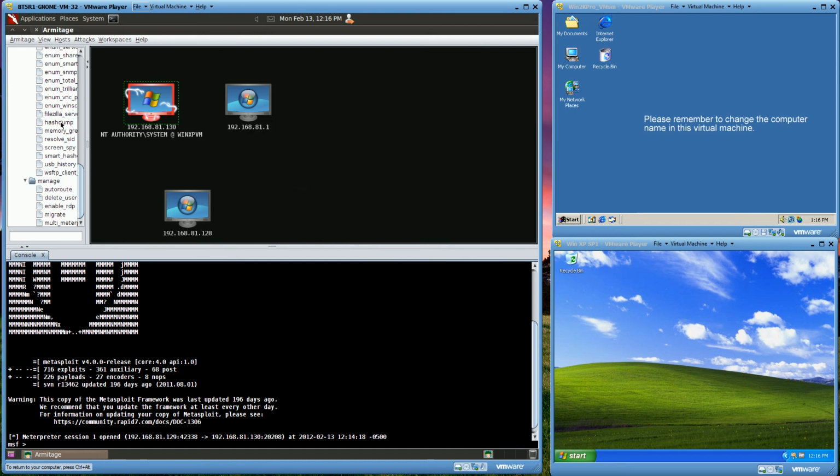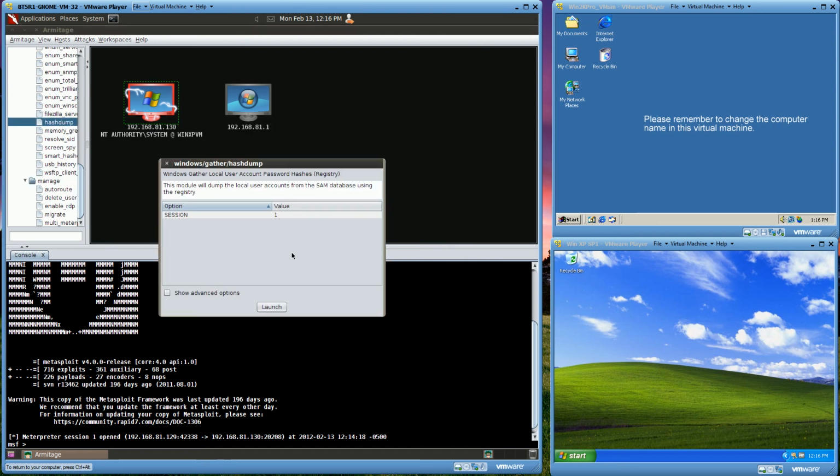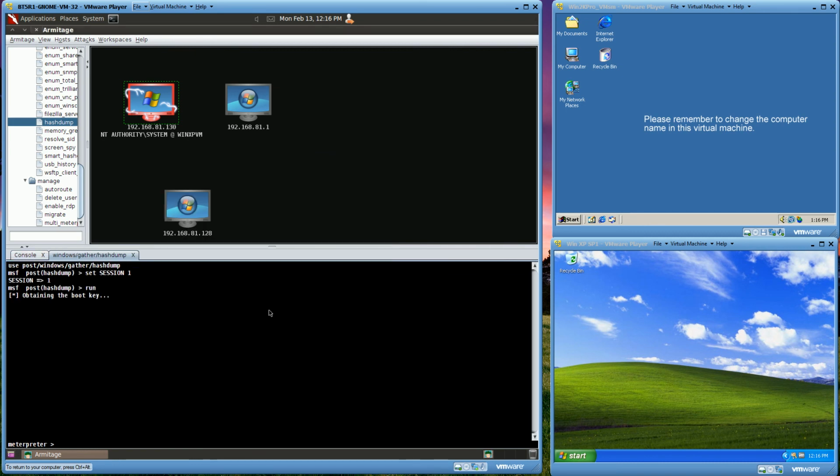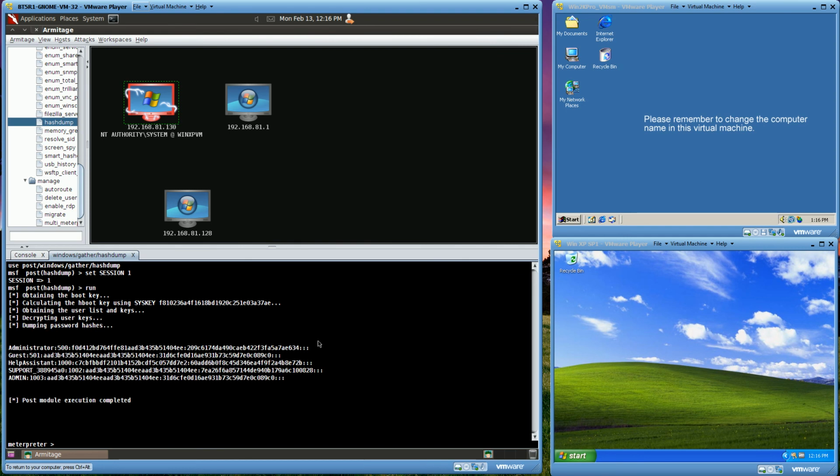You can then go to Hashdump to retrieve the Microsoft SAM database, which is used to store users' names and their hashes of their passwords. Click Launch, and you will then retrieve the database from the target system. As you can see here, we have Administrator with the user ID 500 and the hash of the password.